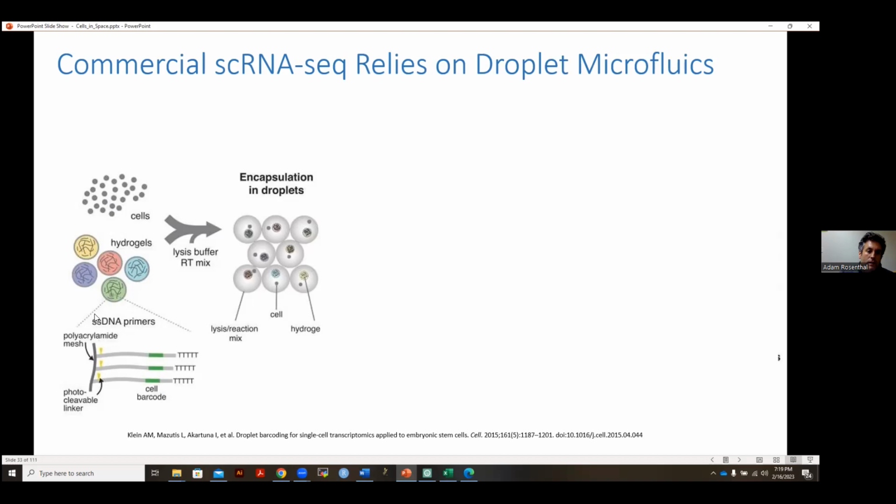The way that these systems for mammalian cells work, the most common ones, is you have hydrogels that come with about 1 million different flavors. What makes each one of these hydrogels, the green and the blue and the orange, different is they all have a primer on them with a unique sequence that is different for each colored barcode. So the green one will have one sequence and the blue one will have another one. And then in the end, there's a poly T.